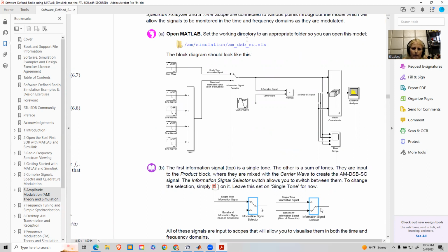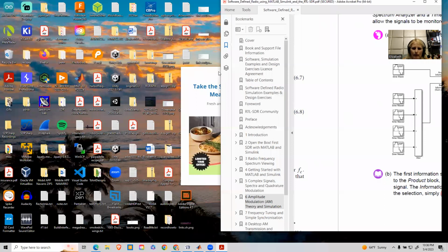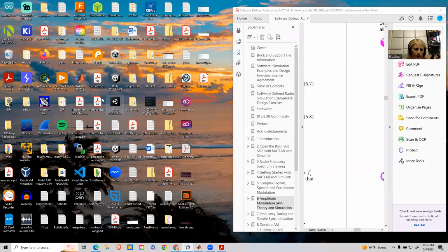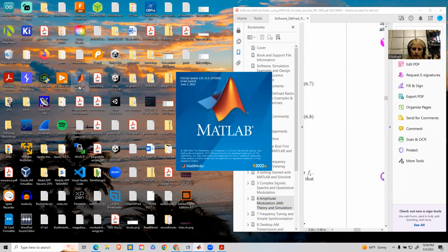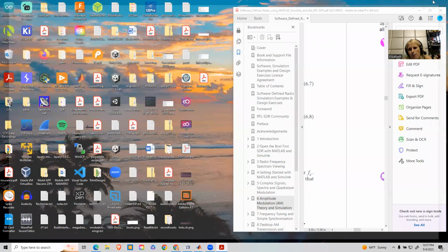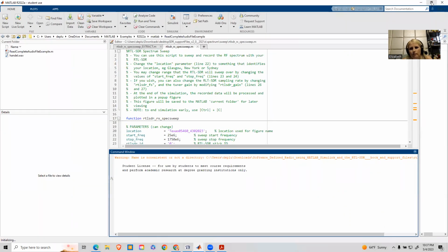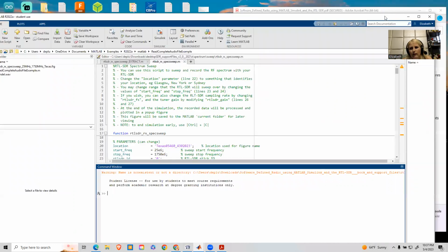Open Matlab, set the working directory to the appropriate folder so you can open this model. So I'm going to minimize that. Let me close out of that. I'm going to try to do this so I can have both screens.